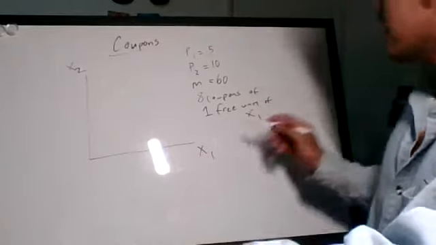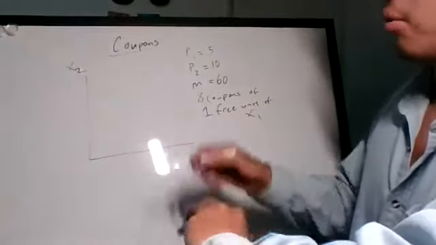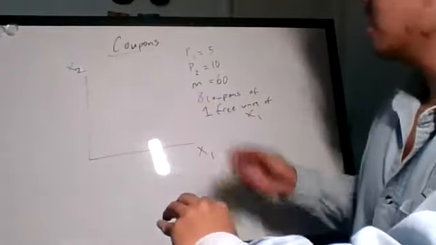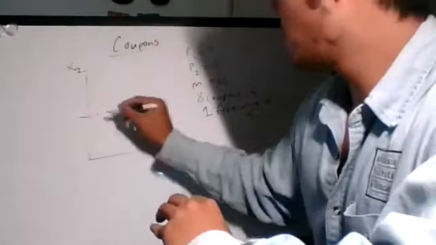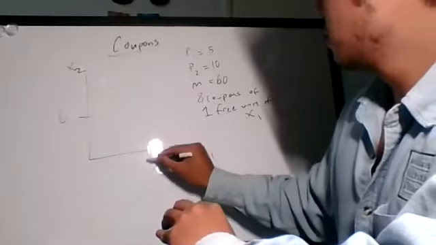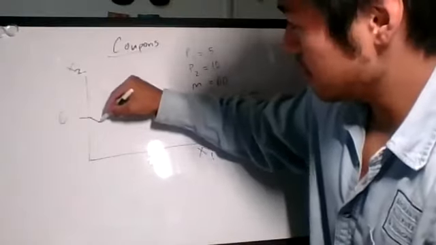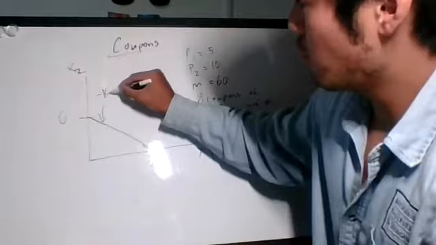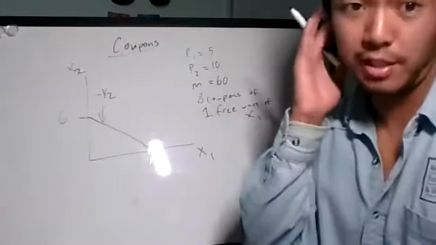In this case, notice how there's no changes in prices or anything. This is going to be important when it comes to analyzing how the budget constraint is affected. If we look at our original budget constraint, we can originally buy 6 units of X2 and 12 units of X1. So we previously had something that looked like this with a slope of -1/2, where P1 over P2 was just 5 over 10.